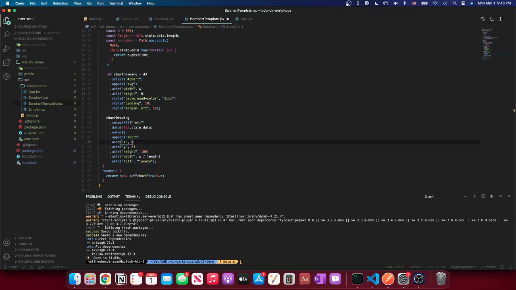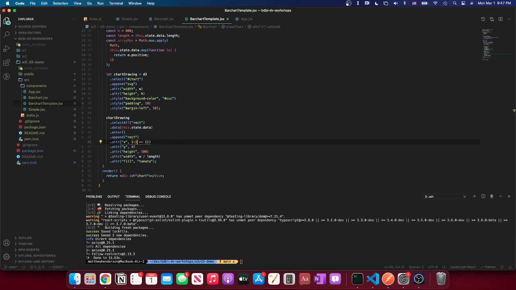So here's where I'm going to start showcasing the ability to pass callback functions to the attributes. Now that we have data and we use enter, we can actually do callback functions in the attribute, which is how you would normally do it. This will cycle through at each iteration through the data. D will refer to one element in that data. So that's how we're actually getting the information from the data.